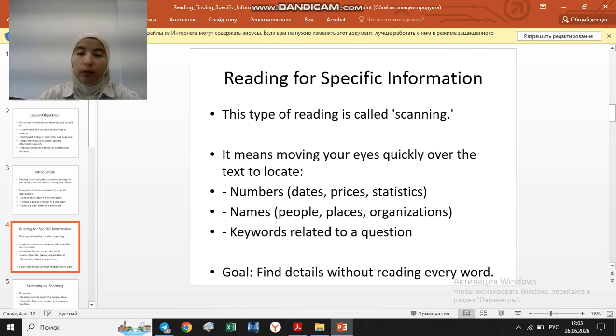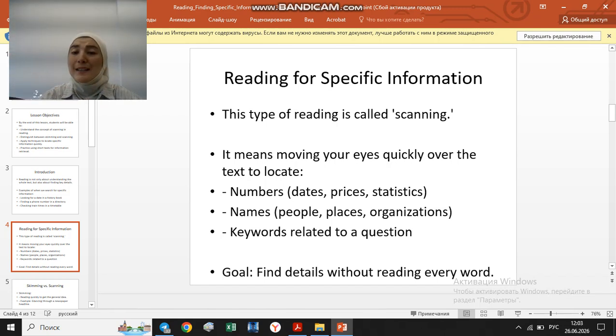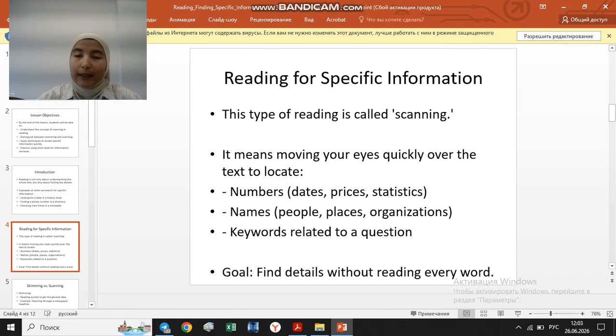If you are doing some table question type, you have to use a technique like scanning. Have a look at the word scanning itself, and there is a double n, as you see. It means noun and number. You can remember it in this way more easily. So when you are doing scanning, you are going to find a noun or number in the text. You are going to read fast for nouns or numbers. You're not going to get the gist of the text.